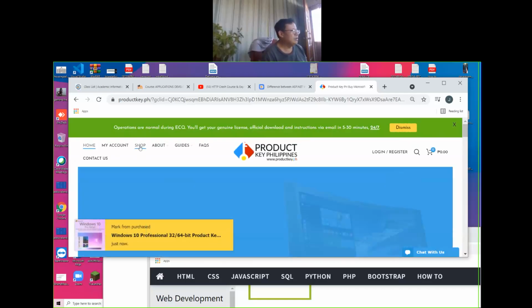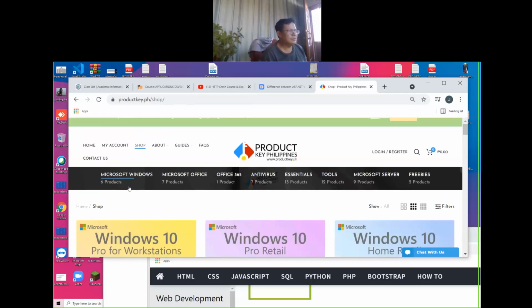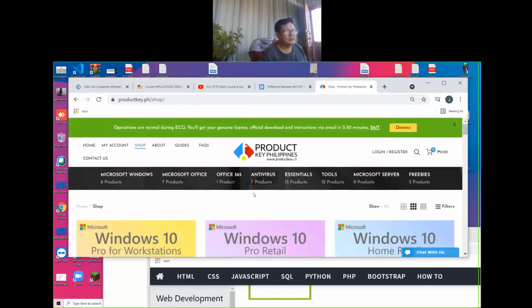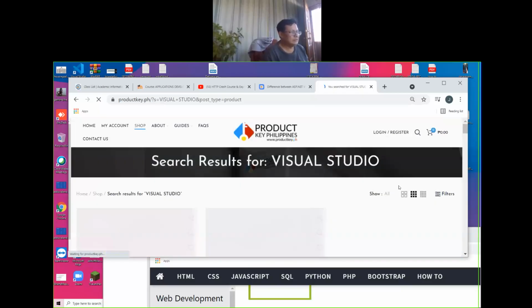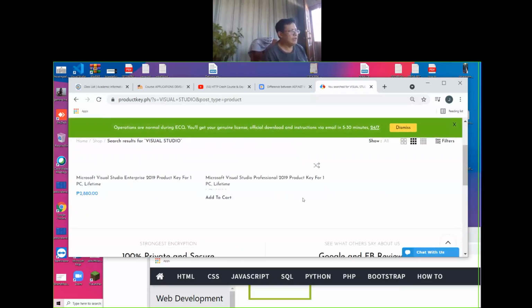We'll search for Visual Studio. Okay, 2,400, Visual Studio product key, lifetime. The Enterprise Edition is 2,800. And then the Professional Edition is 2,480. So, unlike before, this costs about 50,000.